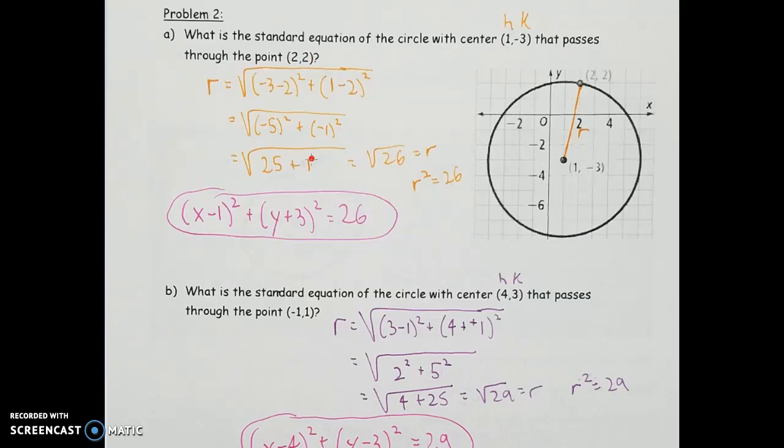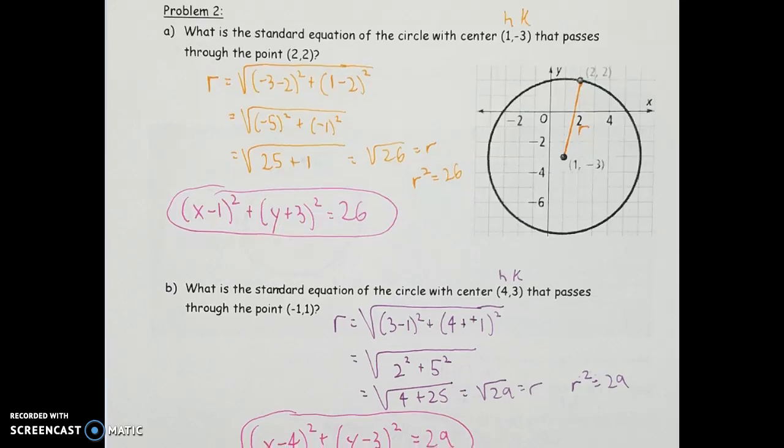And if I'm squaring those and substituting those in the distance formula, I should get the square root of 26 for my radius. So if I'm trying to get the equation of my circle, remember we're already given h and k, so that's x minus 1 squared and y plus 3 squared. Remember plus 3 because we're subtracting a negative. And then for the radius, remember since I'm squaring the radius in that equation, I take the square root of 26. If I square that, I just get 26. That's going to be the right-hand side of my standard form.